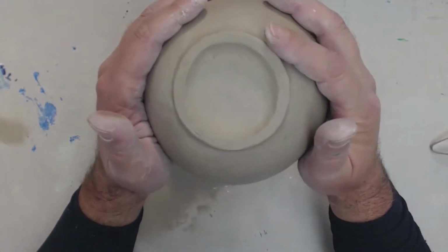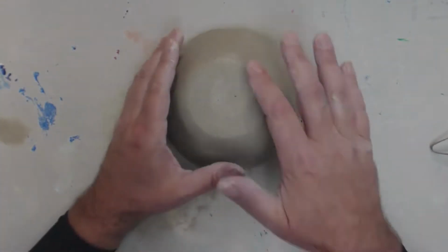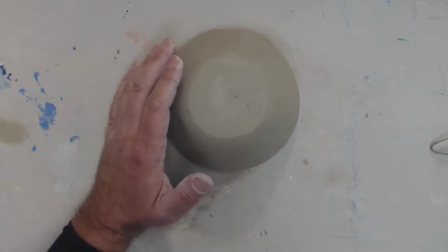A footer is a raised portion on the bottom of a vessel. And you'll notice, if you go to your kitchen cabinet, all your cups, all your bowls, they all have footers on them, even though they're manufactured.